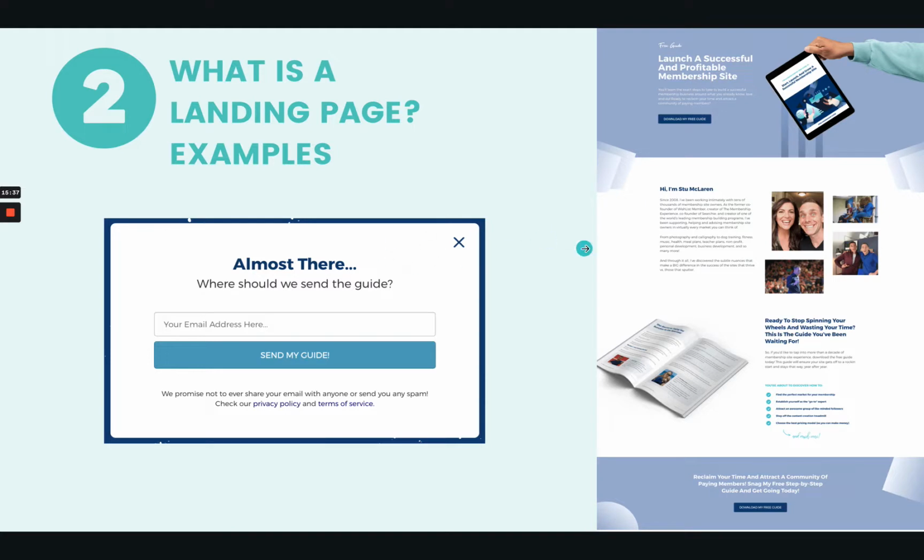Another one. This is a little bit longer, but again, title, subtitle, button, image. A little bit of an about. What's in it for me? The different benefits. Final call to action. And a button. When you click this button, you see this pop-up that says almost there, where should I send this guide, a place to enter the email only, and grab and then a button.